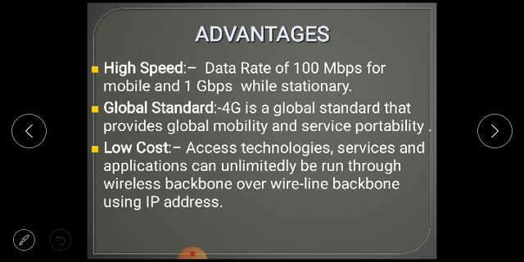So next, advantages. The first advantage is high speed. High speed in the sense of a data rate of 100 Mbps while we are moving, and up to 1 Gbps while we are stationary. We can promise a maximum speed beyond 100 Mbps, that we can get with 4G phones.